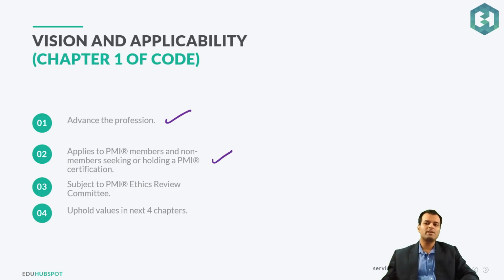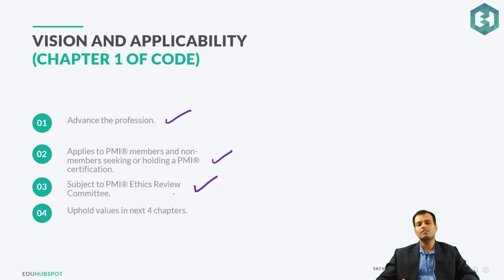This applies to PMI members and non-members seeking or holding a PMI certification. So if you're seeking or holding a PMI certification, all of these rules apply to you. Even if you're not a member, but if you are PMP certified, this professional code of conduct will always apply to you. It is subject to the PMI ethics review committee. If there is some kind of issue, or you're not being ethical, or you did something wrong, it will go to the ethics review committee.